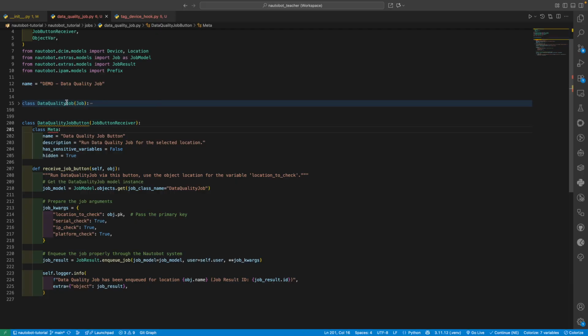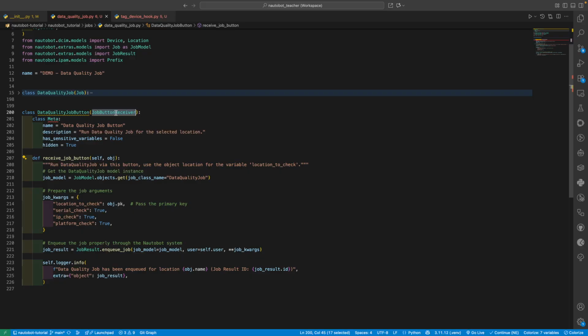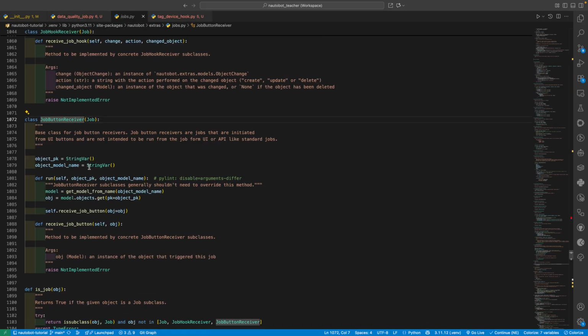I usually call it the same as the job itself and just put job button on it. Meta is the exact same thing, and I just add the receive job button. That is pretty much all you do. You can have a run method as well, but like it says here, you shouldn't overwrite that. It's just receive job button.